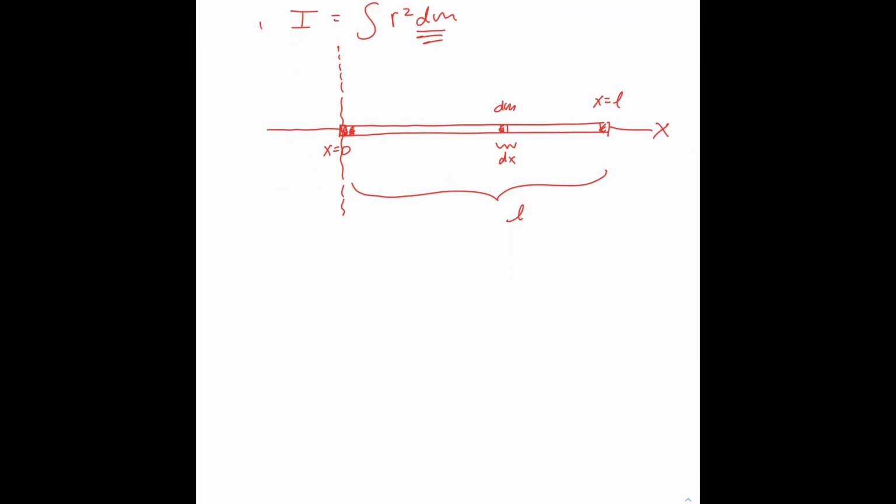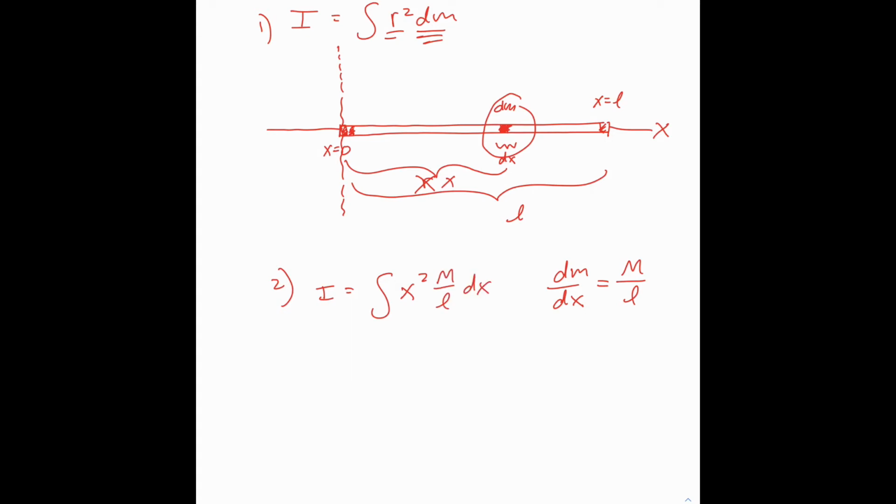So we make some substitutions. We say I equals the integral of r squared dm. Should we call that r, or should we call that x? Two ways of saying the same thing. So it's just as well to call it x squared dm. But remember, the ratio of dm to dx, if we find the density just of our element of mass, that's the same as the density of the entire rod. So dm is the same thing as m over L times dx.